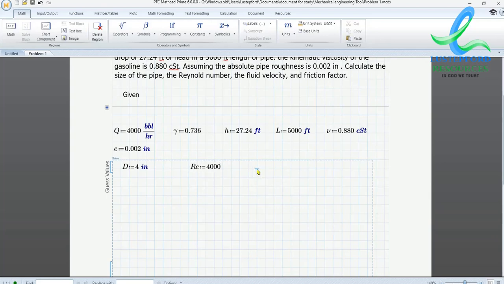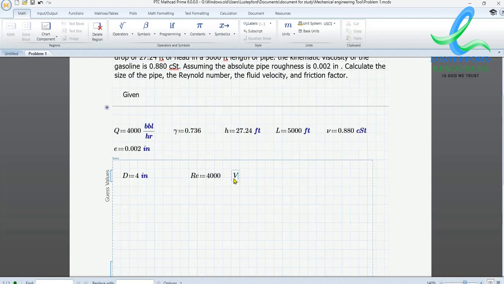You will see that the calculation cannot run, because I haven't assumed this. I'm supposed to calculate this with this assumed value. So let me do it this way so that you understand what I'm saying.